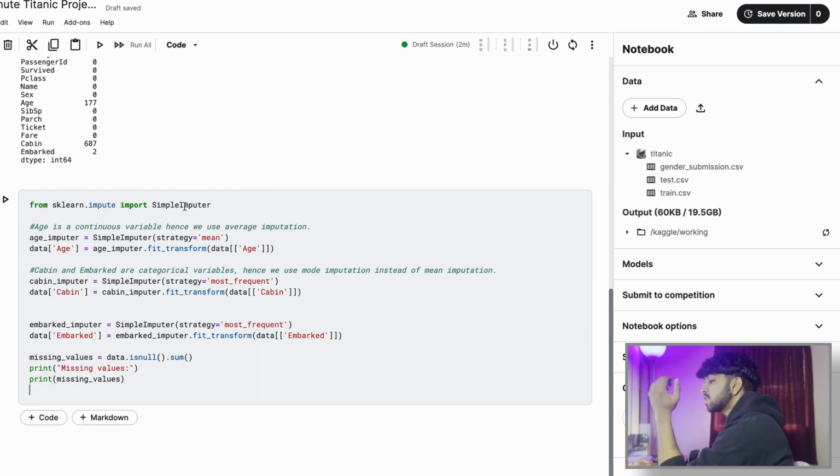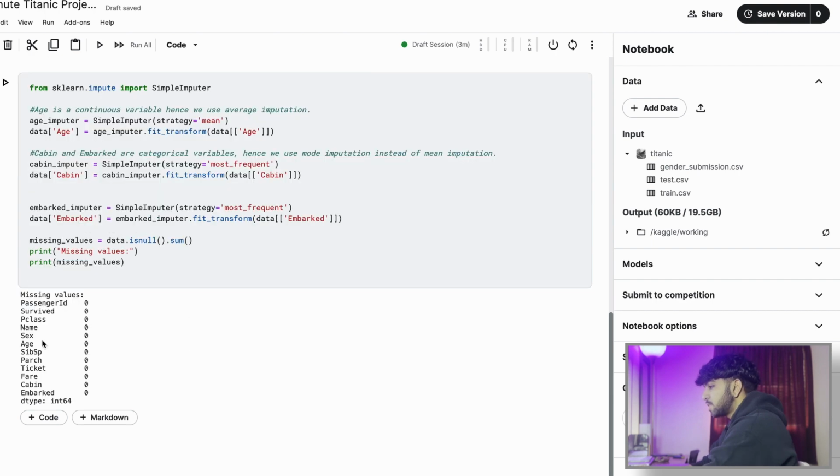For this, we're gonna use a scikit-learn import. We're gonna use SimpleImputer. We're just gonna make our life easier by just using a preset imputer, and then use average imputation to fix the null values for age. And then we can do the same thing for cabin and embarked, but change the strategy to most frequent, or mode, so that we can get the most frequent categorical variable that was used to replace the null values. Great, once we've done that, we see that there's no more null values in the data set.